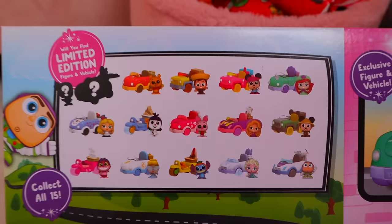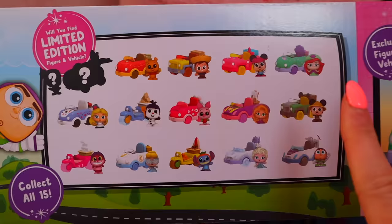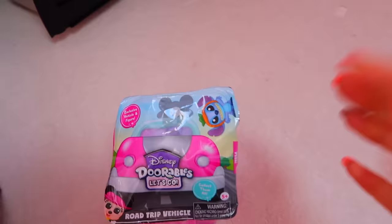So these are all the different ones that we can collect today — there are literally 15 of them, I didn't realize there were that many. The two that we really, really want are the Alice one and the Cheshire Cat one. If I find the Alice car today, I will probably die. Also, will we find the limited edition figure and vehicle? That is the goal. We still have our little Durables car from our mystery box, the Cinderella one — she was rare, so we can tick her off and get started. I'm gonna get them all out and pop them on the table and then we'll get right on with the unboxing.